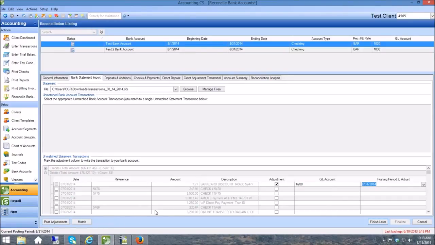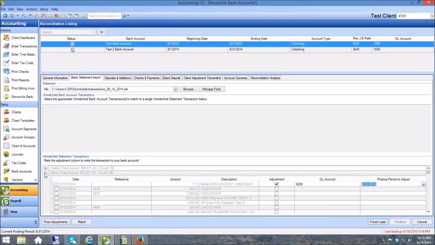Now, as you can see, by importing using the OFX that Ledgersync creates, all I really have to do is use the descriptions to post all of this information to the GL. And it cuts down dramatically on the time. Instead of having to enter all of this information in that inner transaction screen, which isn't the fastest screen that I've ever seen, this saves you quite a bit of time. And it's very, very easy. You can see it's very, very fast.